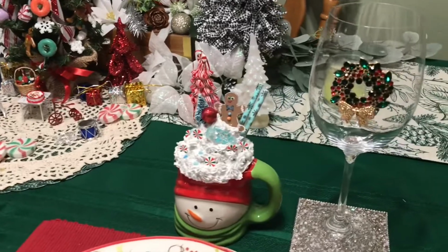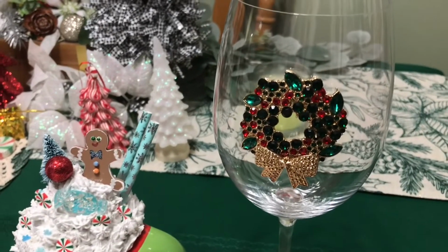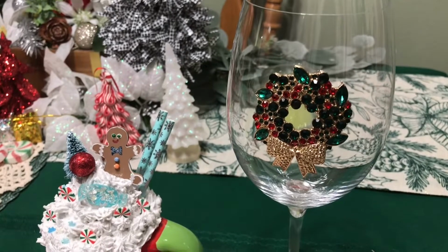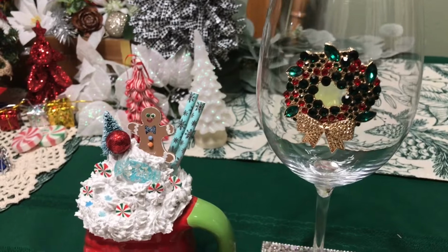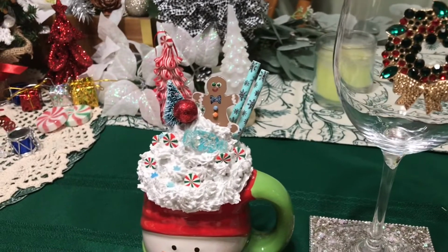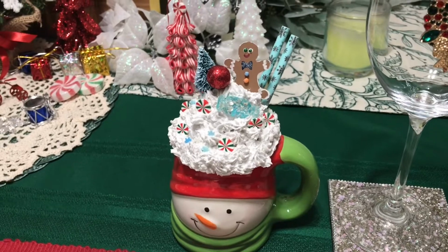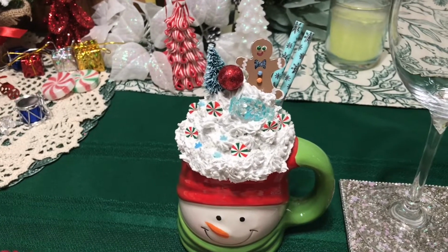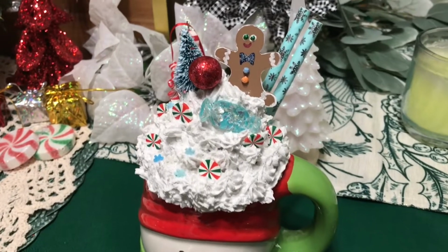But the new thing that I really wanted to share with you is this cup topper that my daughter made. Doesn't it look beautiful with that whipped topping and all the candy and all the beautiful snowflakes scattered all about? Oh my gosh, she did such a wonderful job putting it together. And did you notice that the straws themselves have snowflakes on them too?